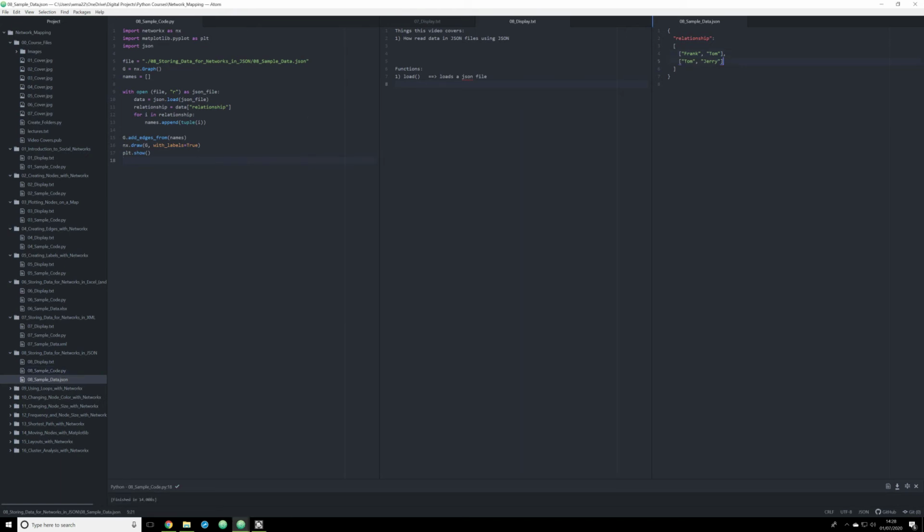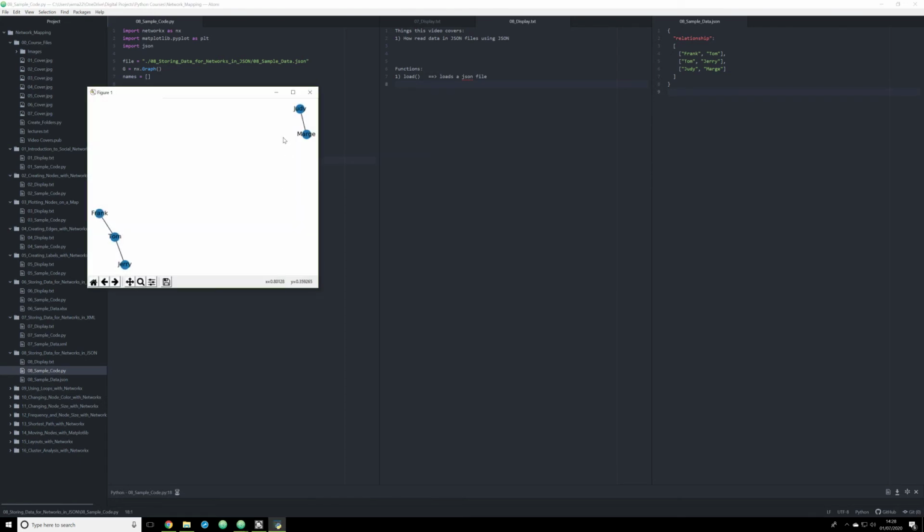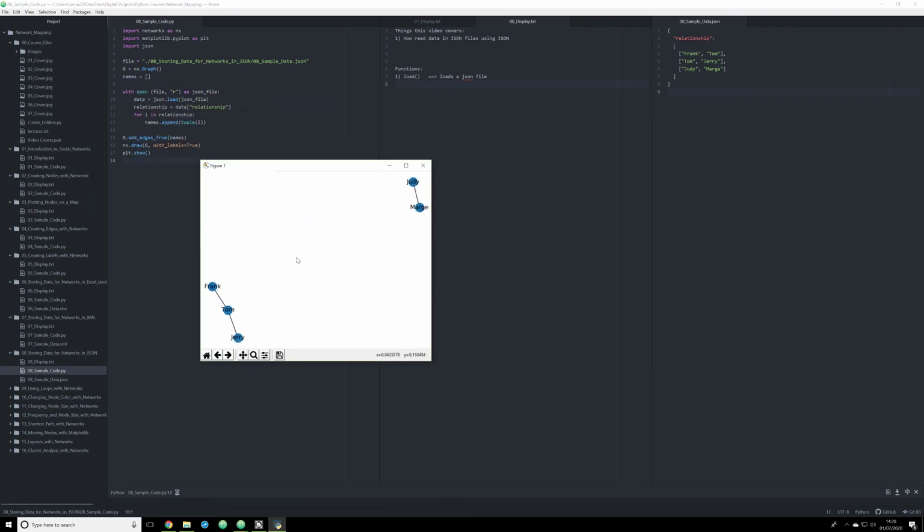If we want to add more people, more relationships, it's quite easy. We simply add a comma, and we can add to our list. We can put in Judy and Marge. I don't know why those names came to me, they just did. And now when we run our script, we should see some more individuals. And we do. We see Frank, Tom, and Jerry all functioning as their own little gathering of people, and Judy and Marge functioning as theirs.